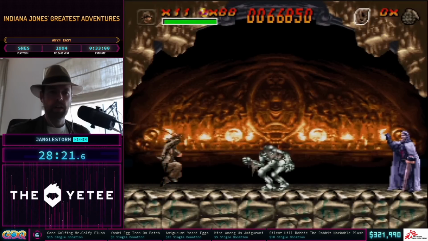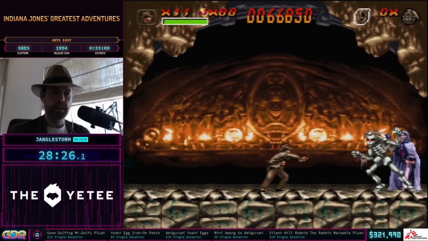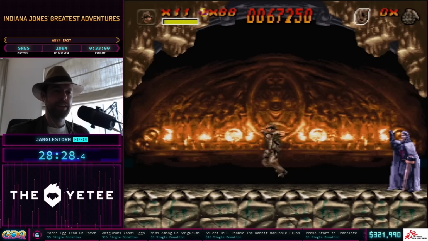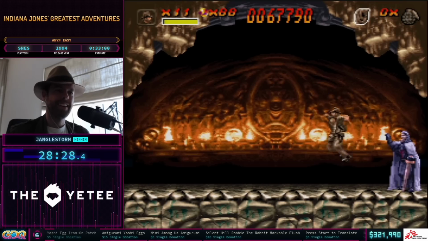Just like in the movie. Just like in the movie, just a couple of times. Just get ready. Yeah, as soon as you see flames on Donovan, that's it. GG. Deathless, I told you. I told you. Deathless run, yeah. Yay. Almost my time. Yeah, that was super tight.